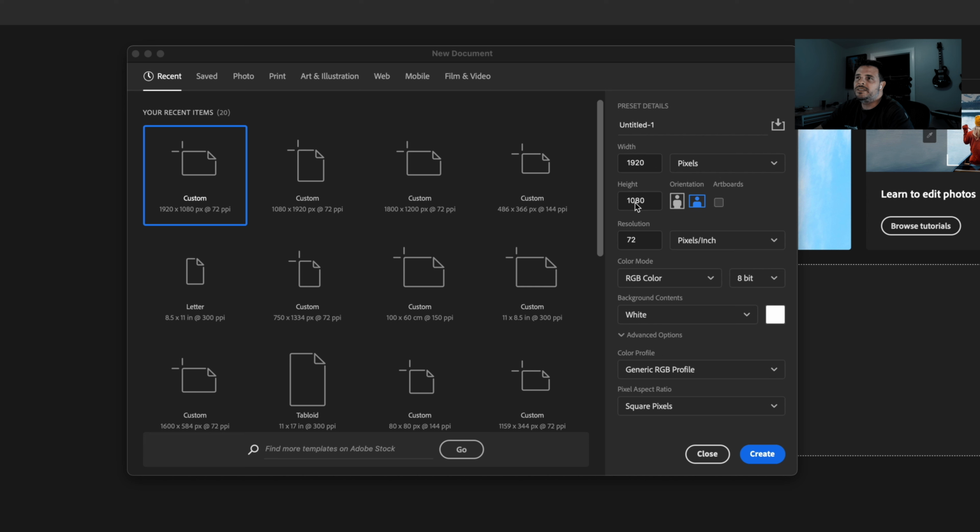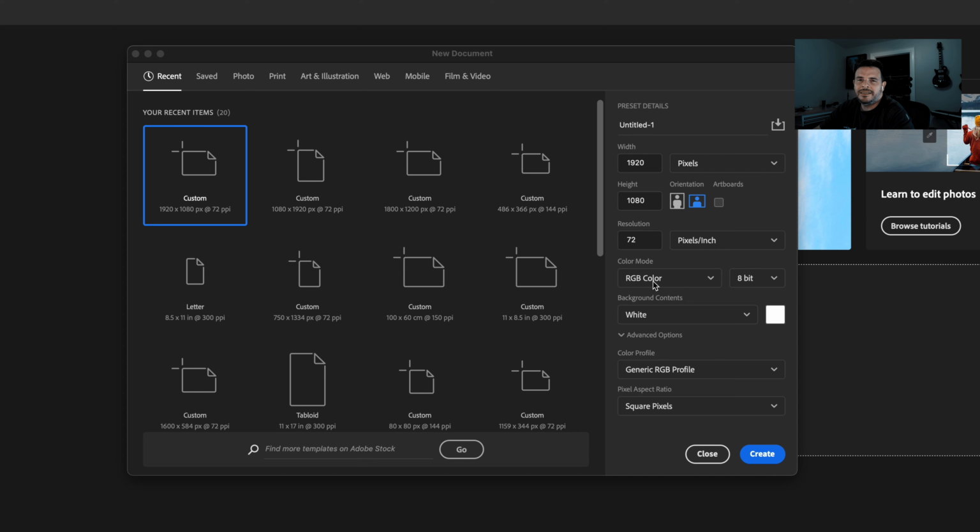Those dimensions are always going to be given to you as a designer. So they'll give you the dimensions in pixels. The first one is always going to be the width. The second one is always going to be the height. That's important. And they're going to be in pixels, and the resolution doesn't matter. The color mode is going to be RGB color mode, and the destination is going to be 8-bit.